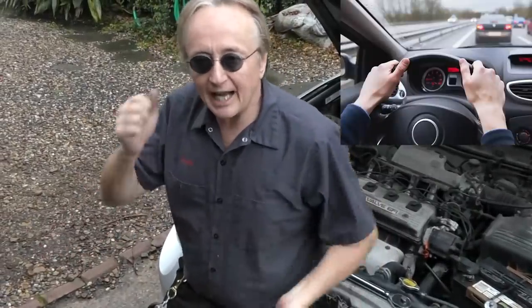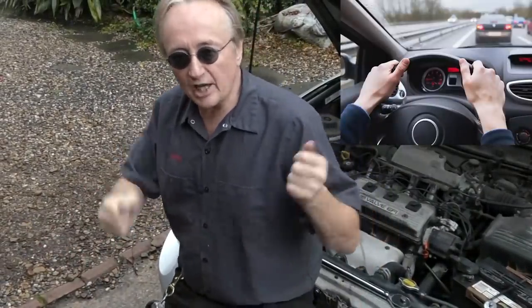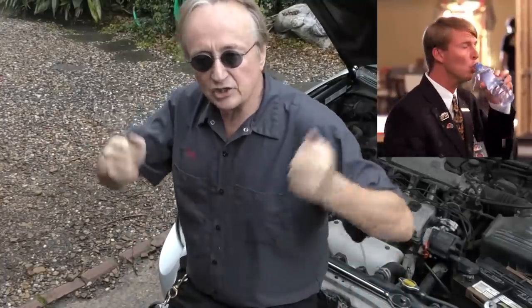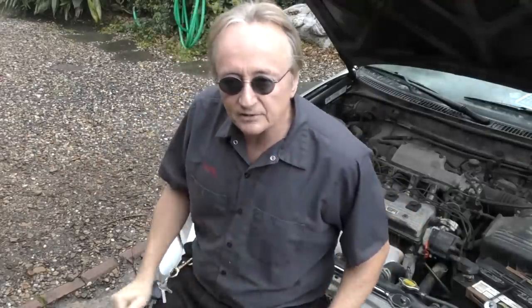If you see big potholes coming up, slow down or try to go around them — or over them if your car is wider than the pothole — because every time you hit those potholes that's damaging the suspension and then the wheel bearings can wear out. Conversely, even if you haven't hit anything, if you're on the highway and your car is starting to shake and your alignment is off or something's going on with the suspension, get that fixed, because over time all that shaking will eventually make the wheel bearings wear out faster.